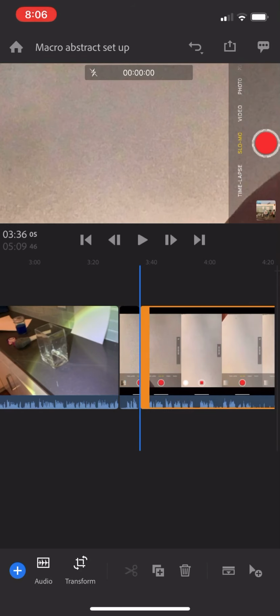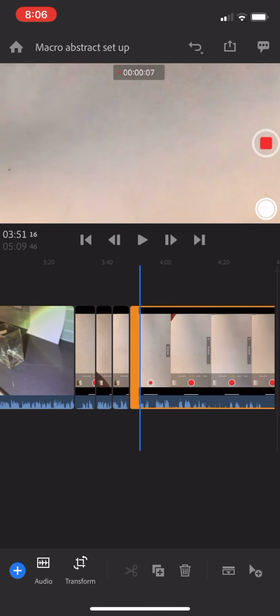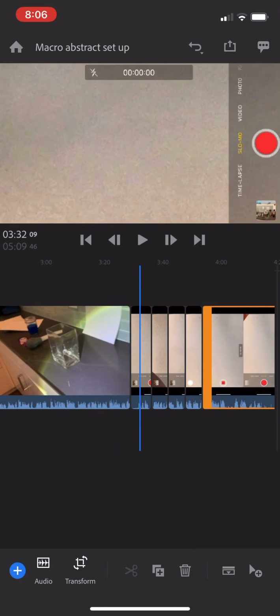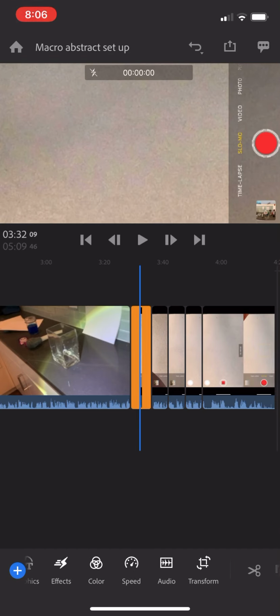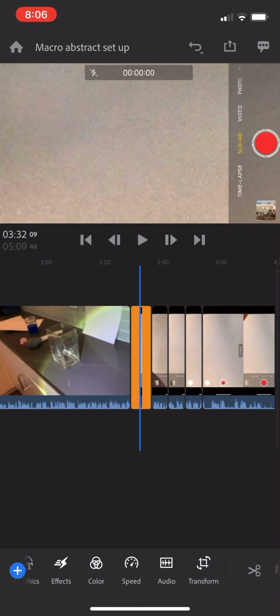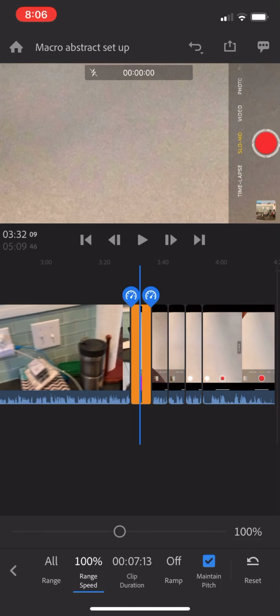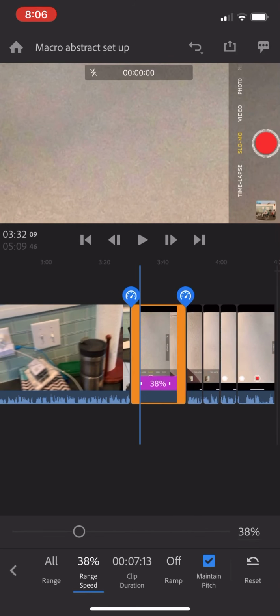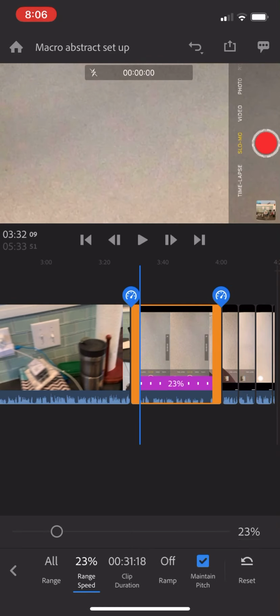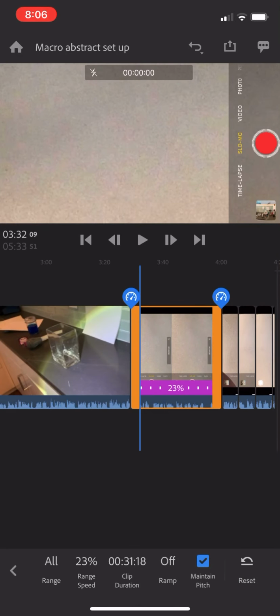So I'm going to go ahead and make a few cuts of my footage here. And now I'm going to apply some effects. Let's say in this clip I want to slow it down. I can click on the speed button down at the bottom, and I can change it through a number of options. I can click on the range. I can make it slower by just stretching that out. I could change it by changing the duration of the clip.